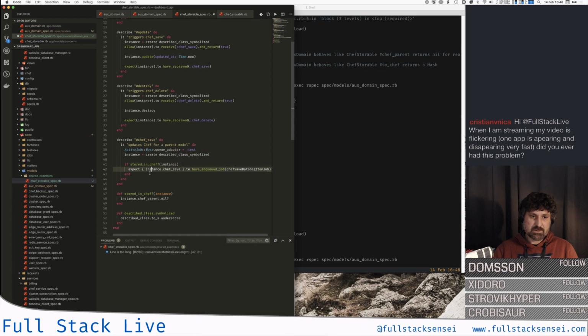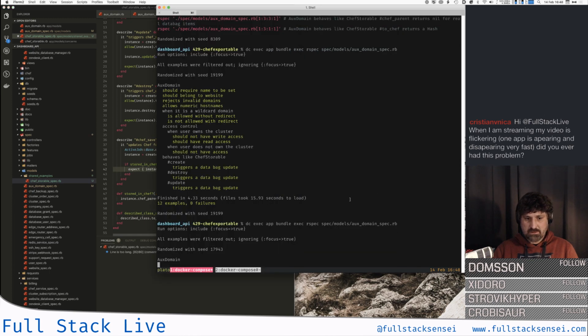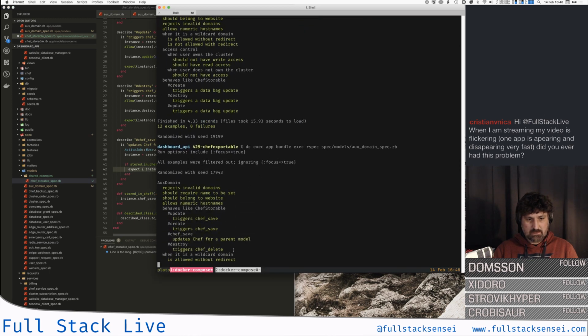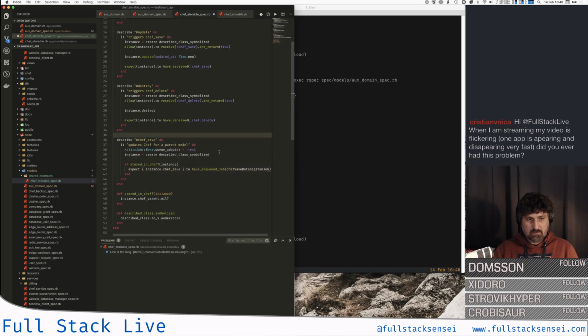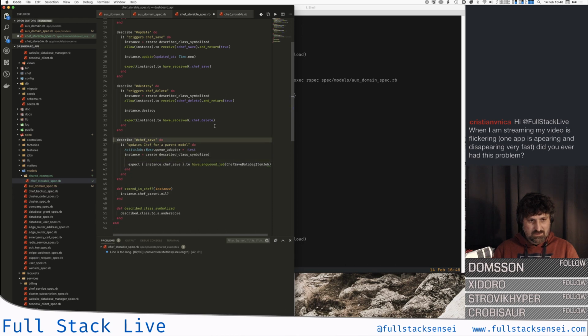In this case, this example will not run. Can I actually enclose this whole describe block?